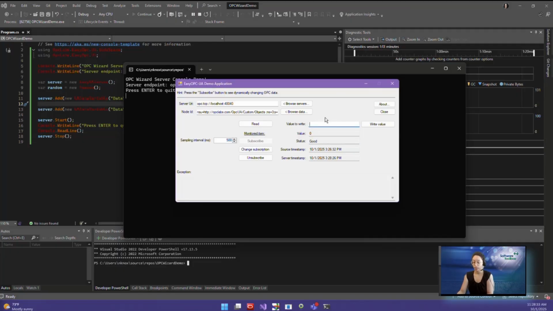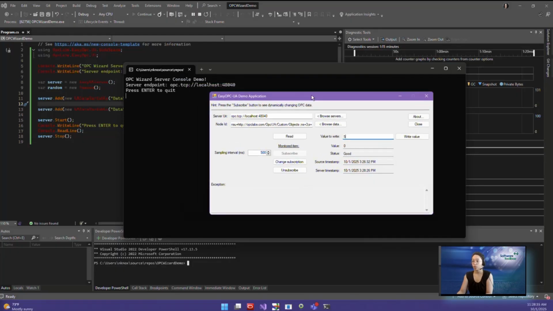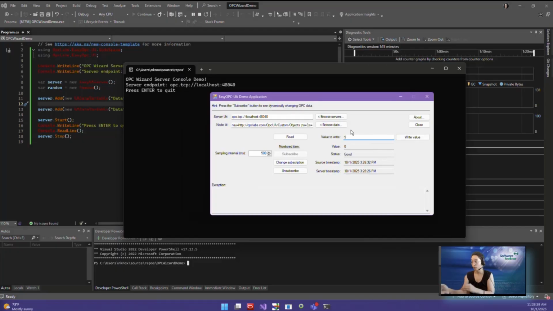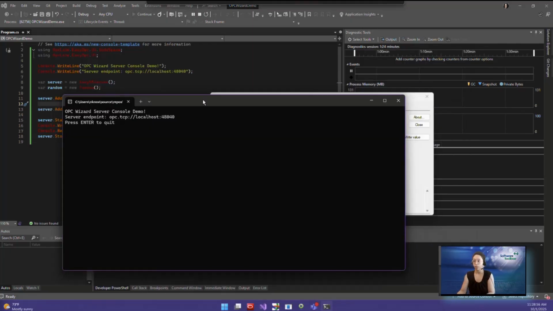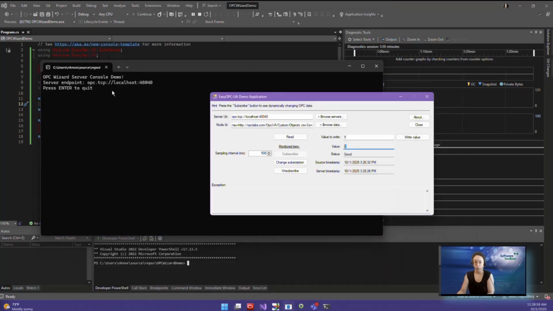So if I write something to it, we should be able to first confirm that the value updates in the client side, and then in the console we should get that event occurring where the write function or the write action that we defined will occur and print out our value. So we should get the value written to 5. We can see the value is 5 now, and I should be able to continuously change this and get updates.